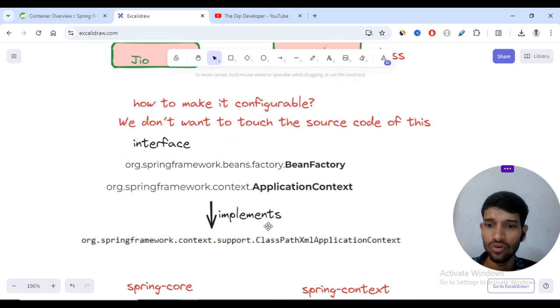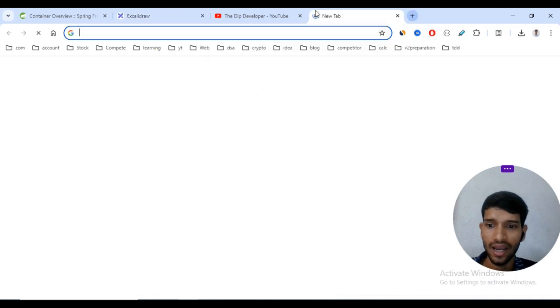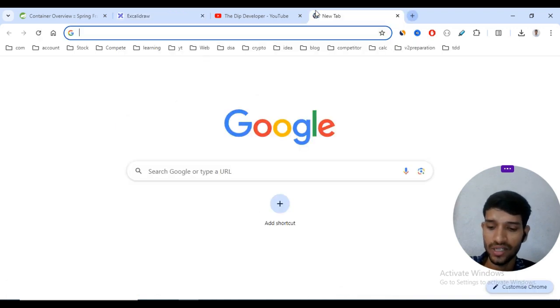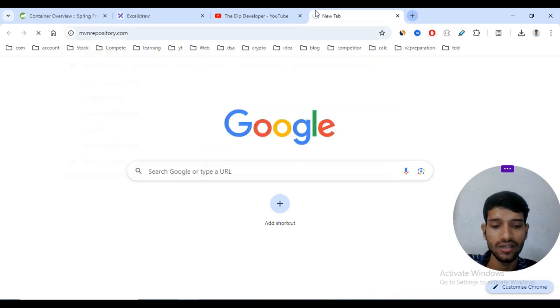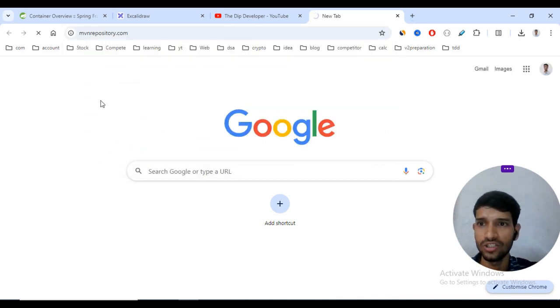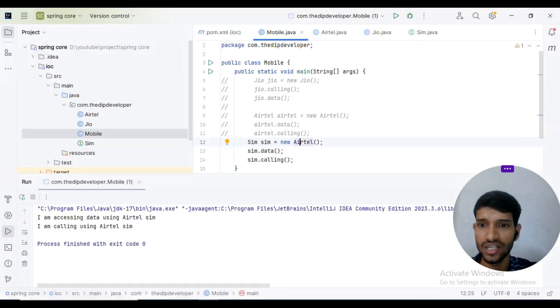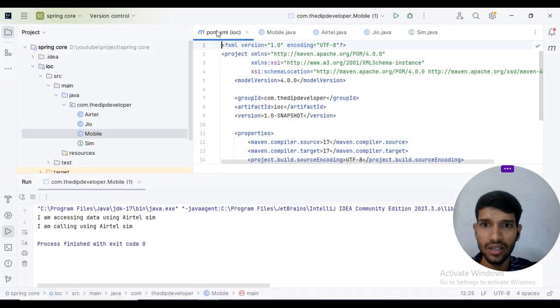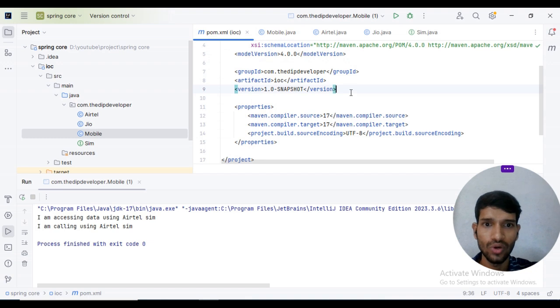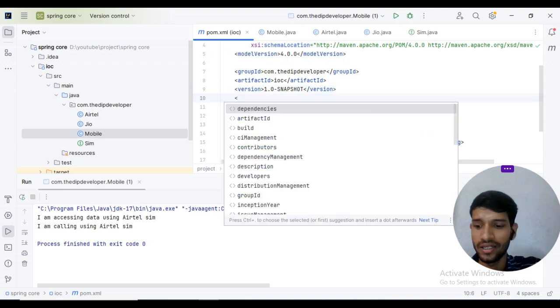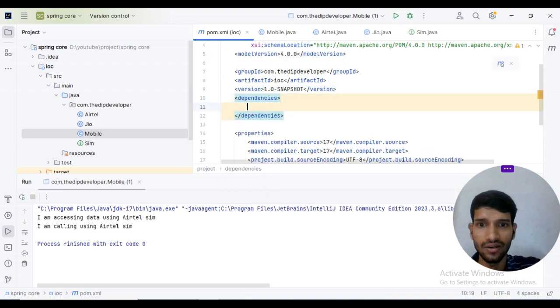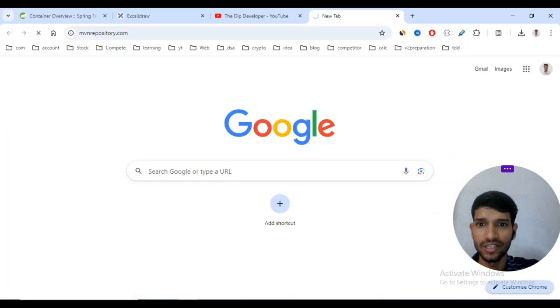So I will go to this Maven repository, and I will add Spring Core and Spring Context. You can go to this Maven repository. Then you need to add the dependencies tag. Inside the dependencies, you can add all the dependencies.